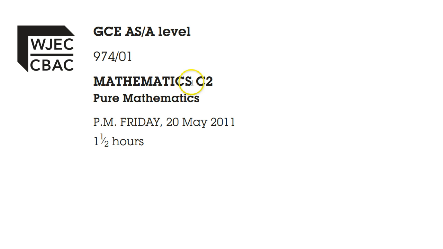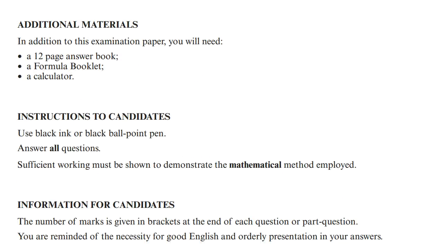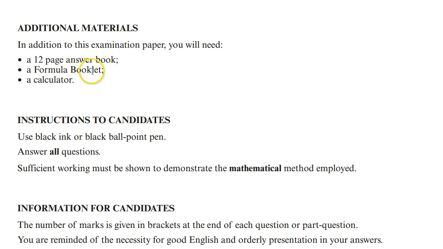So this examination then, it's a C2 Pure Mathematics paper on May 2011. It's 90 minutes long, an hour and a half you've got to do this paper. So it's not a lot of time here. You're going to have an answer book, you're going to have a formula booklet, and you'll also have a calculator. Personally, because I've done a heck of a lot of work for this exam hopefully, I'd think about a backup calculator, because it's only a £5 or £10 and the same calculator I usually use, and I'd have a backup calculator there.